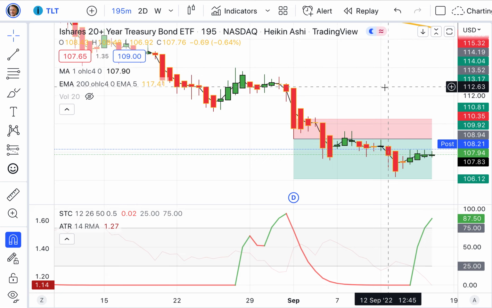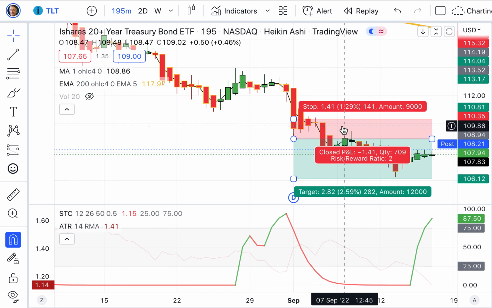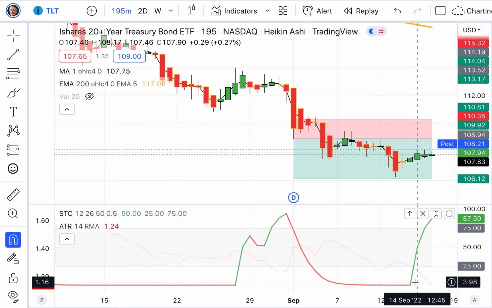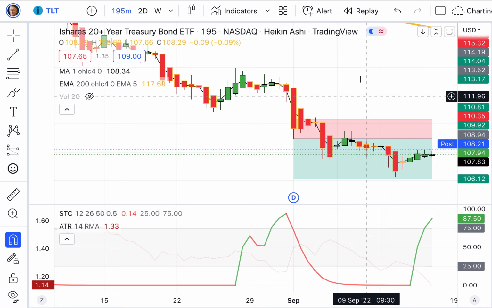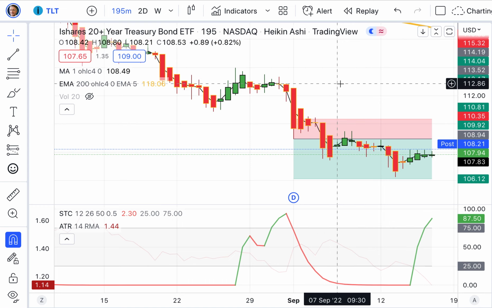How long do you stay in a trade? Well, it really depends on the amount of experience that you have in that particular stock or ETF, and the kind of rules that you've learned that work in that stock and ETF. Now, if you ask me, hey, Thom, how do I, in general, make my decisions? Well, in general, I like to stay in a trade until I either see things go from red to green, and then I pull the trade and get out, like we see on 20-year bonds here, or when I see a candle go from red to green, which would have gotten us out here.